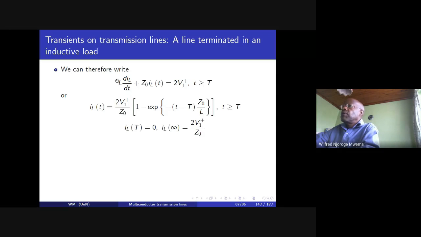So what we have done here is to solve this problem. There are two ways in which you can solve it. One way is to use the Laplace transforms that you have already studied in circuit theory, or two, you could use that method which we call the Lagrange method of variation of variables, or what you would call an integration factor, so to speak. So I'll give you a few minutes to try and solve that problem, as given there.